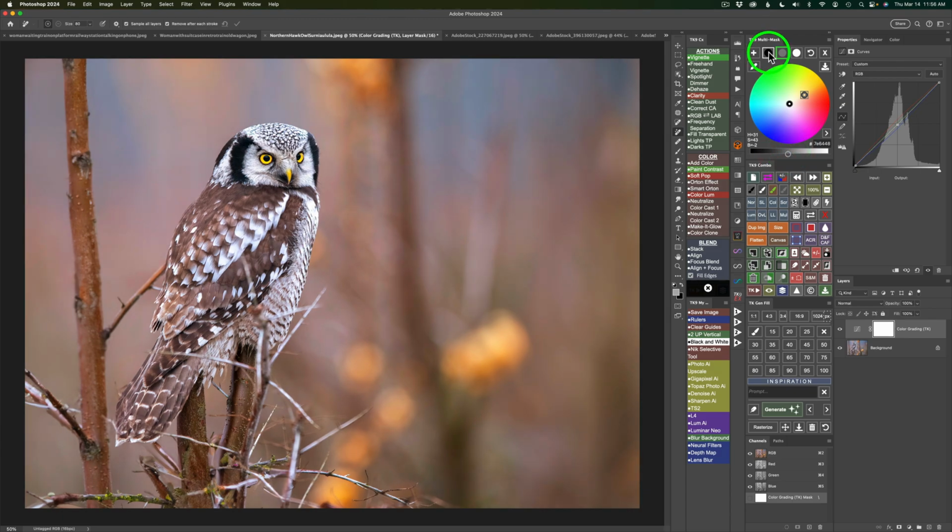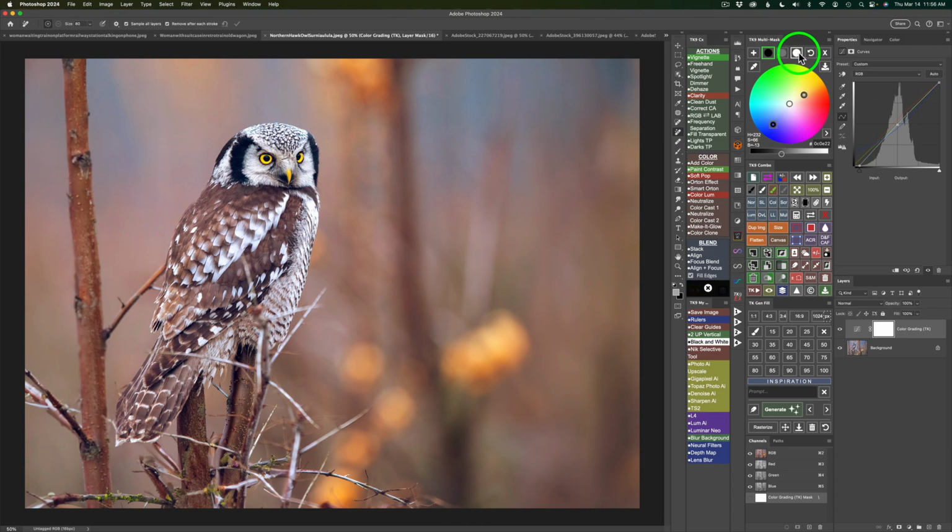Now let me click on the shadow button, and now let's color grade the shadows. Let's say I want my shadows to go cooler. So this is the cool area right down in here. Blues and so on right in this area. So let me click right here. And now I'm adding some blue color grade into the shadow areas. Now, of course, I can take the brightness slider and darken up my shadows a little bit as well. But now I've added some blue color grade to the shadows.